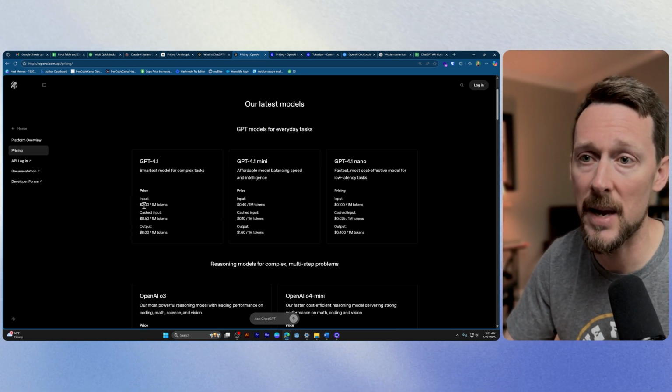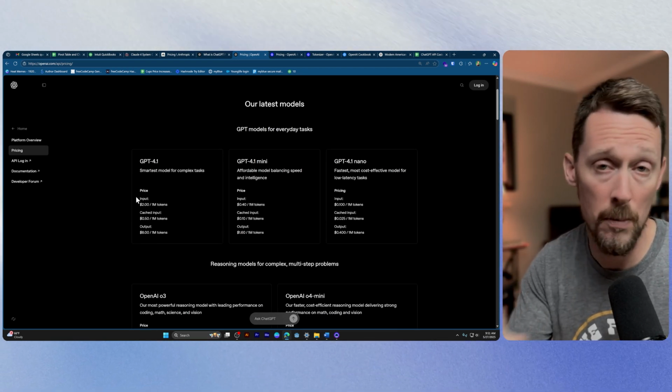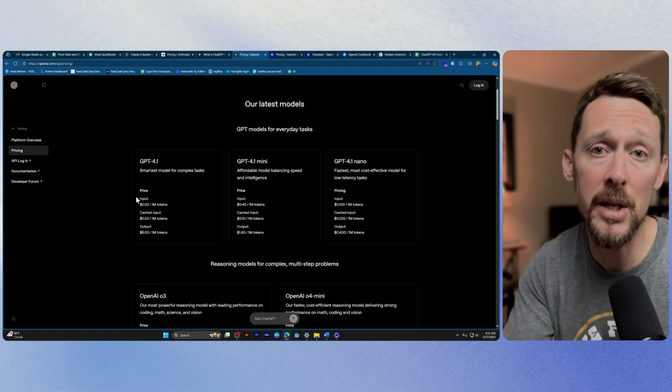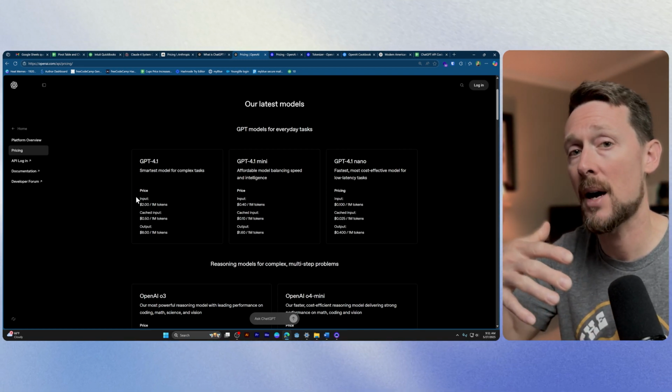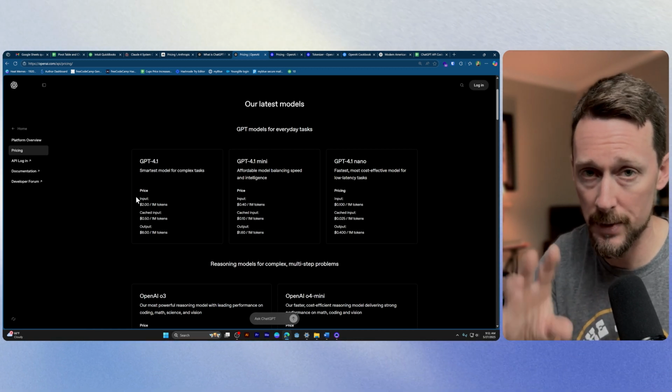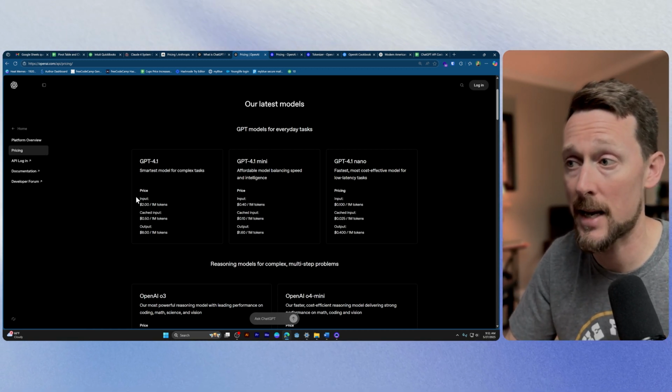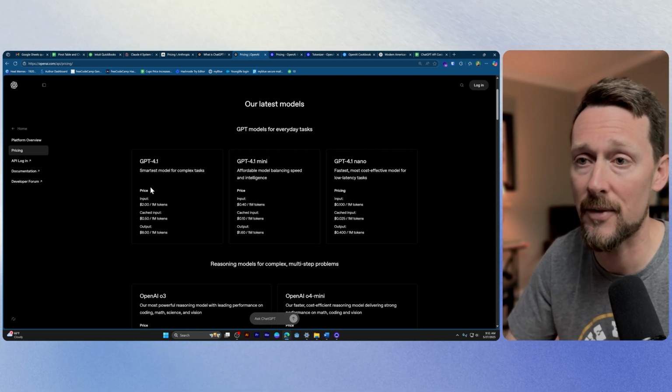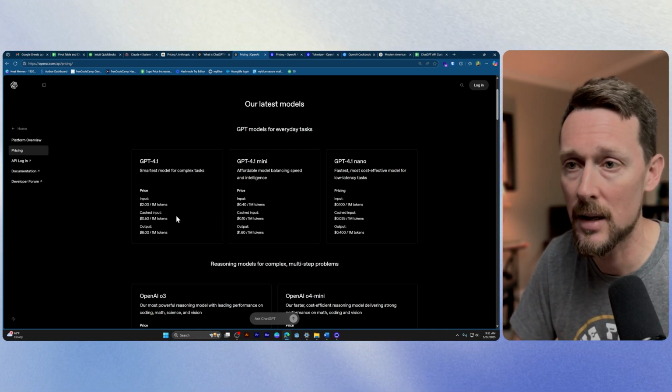API pricing is based upon tokens, or rather cost per million tokens. So it's not based on text input like words, it's based on tokens. And we'll talk about what that means in just a second. I'm just finding out about it myself and kind of diving into the weeds on my own.